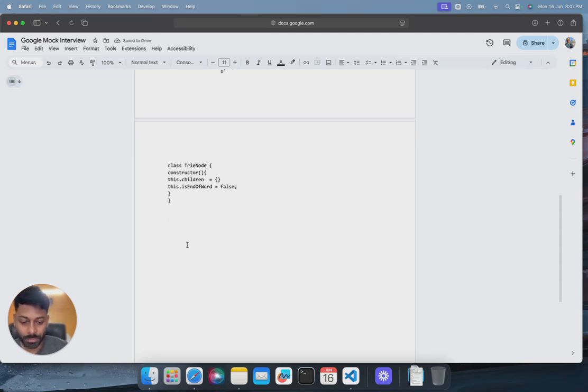So now the thing is Trie, and we would be making a constructor. We already know that each of them would have this.root, getting its value from this is equal to new TrieNode.